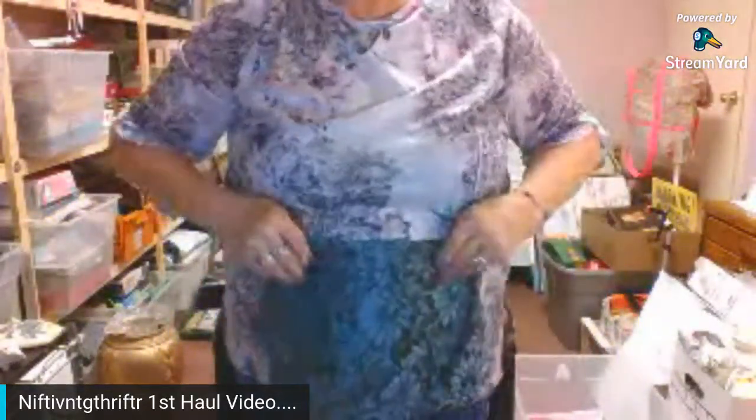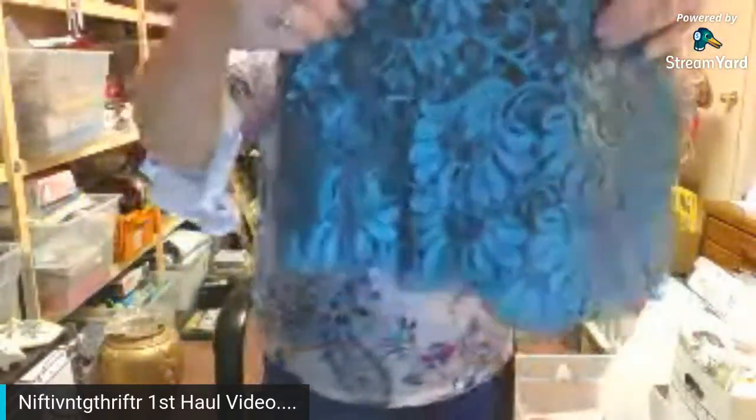Next, I have this beautiful blue shiny lace piano scarf or dresser scarf, whichever you would prefer it for. It's about 72 inches long. It has a very pretty scalloped edging on it. Here's the design, the pattern. The edging is like that all the way around on the sides and the end. Very, very excellent condition. There are no issues with this whatsoever. I don't see any pulls, no staining or snags. This would look good on a piano or a mantle or a dresser or even on the back of a sofa.